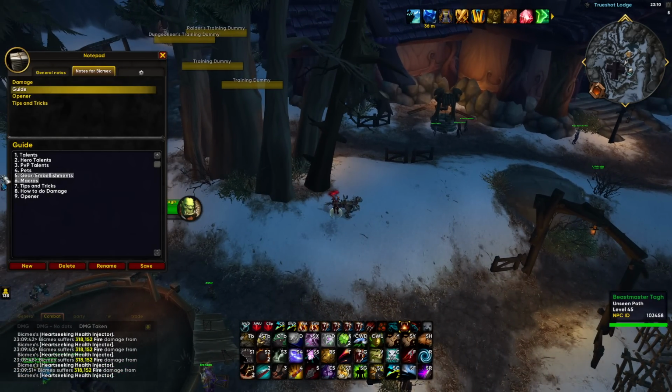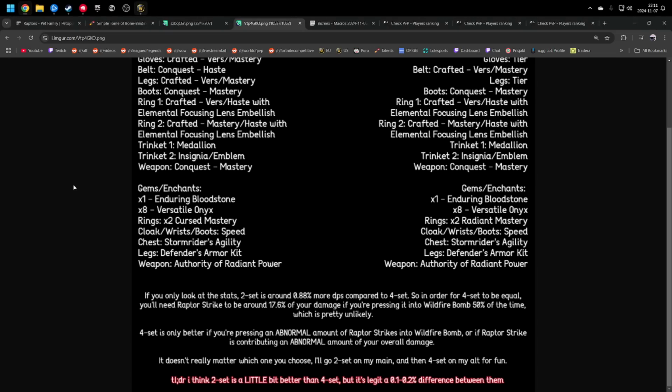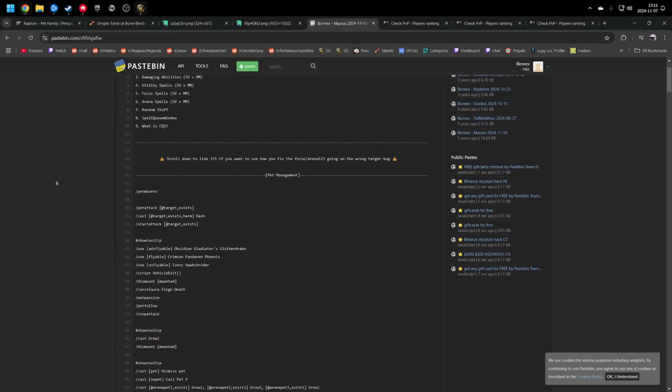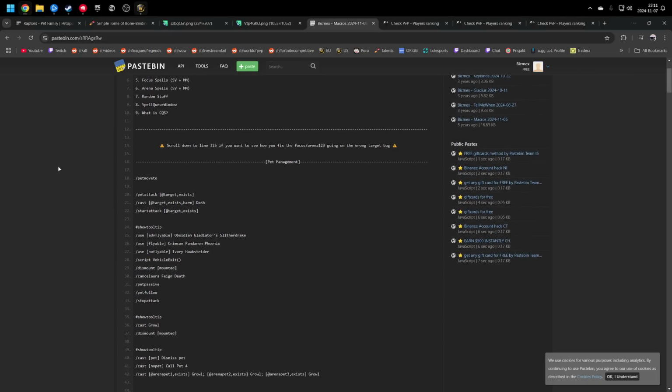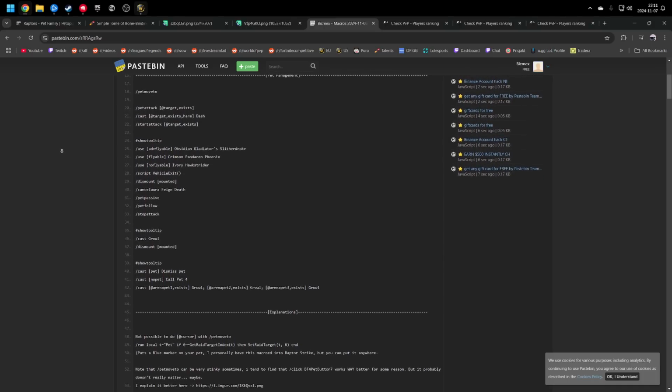And then we have macros. Let's go over some macros. Actually, I'm going to go over them on Pastebin. I'm going to link this in my description box down below. But here is every single one of my macros that I have.